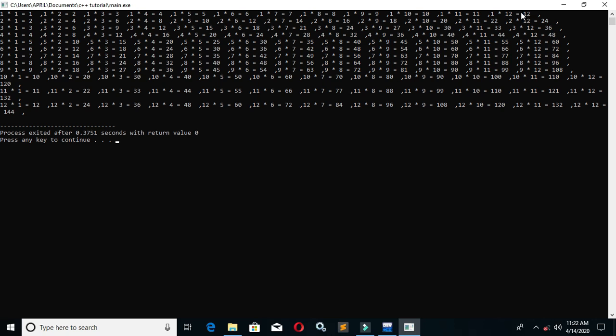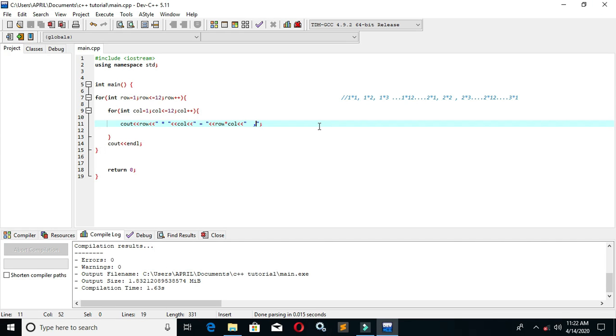So after we're done with the first row, we meet the endl, we come to the second row, and you're going to find the second row starts with 2. 2 multiplied by 1, 2. 2 multiplied by 2, 4. 2 multiplied by 3, 6. 2 multiplied by 4, 8. We continue until we get to the end. 2 multiplied by 12, 24. We meet that endl, we come to the third row, and we find that row is now 3. So basically that's what goes on until we get to 12, and 12 multiplied by 12 is giving us 144. So this is your multiplication table, and this is basically what you do.